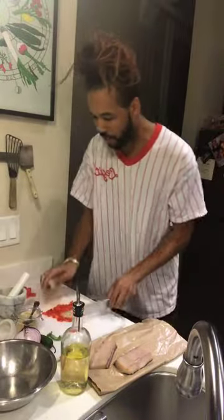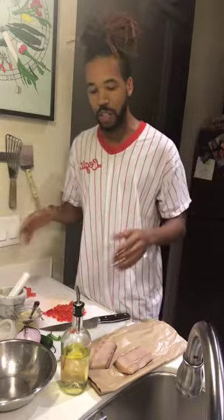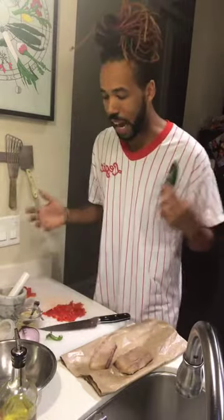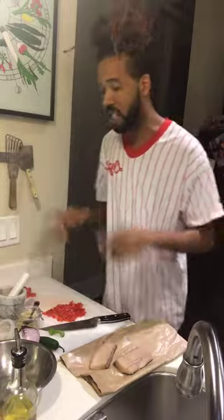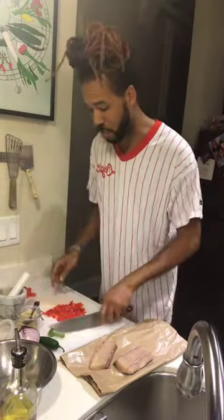All right, so, like I said, mahi going with the watermelon salsa. Not going to be too crazy. I'm going to put a few things together. I'm just going to season it, throw some love on the side of it. Don't forget the jalapenos. And then we're going to grill this mahi up. We'll be done in 15, 20 minutes. Jen's at the store. Hopefully we might even be done by the time she gets back.